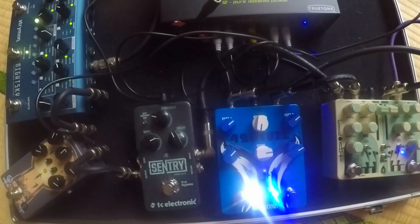Yeah, that's nicer, but I don't know. A little disappointing, I must admit, because I've been looking forward to trying this pedal for quite some time, and I must admit to not having been very educated about what a gated fuzz actually is, but I have a better idea now.